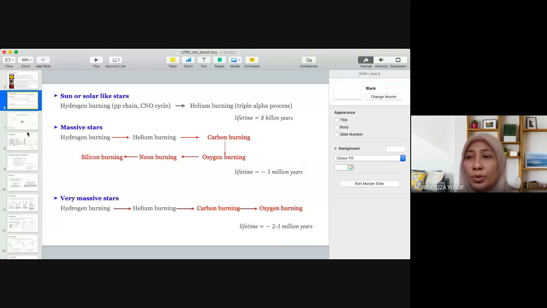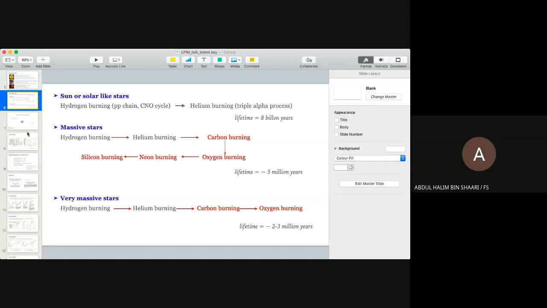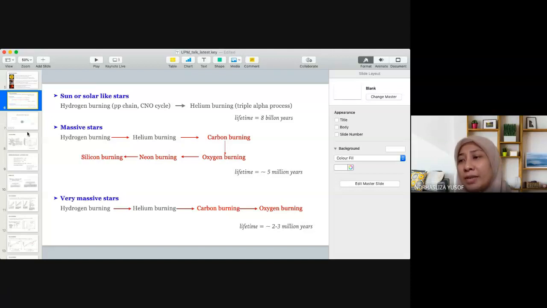So after several ages or several lifetimes, there will be a lot of carbon. The burning requires fuel, requires energy, you know, to burn anything. Yes. Okay. Because the star itself does have some gravitational contraction, right? So first, when we start, for example, hydrogen to fuse, the star will start to form from the molecular cloud, right? The cloud that forms after several years will contract due to the gravitational force.